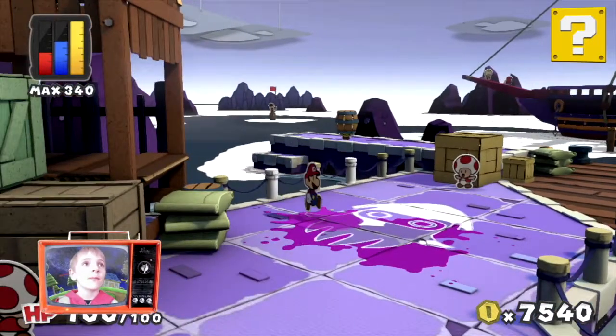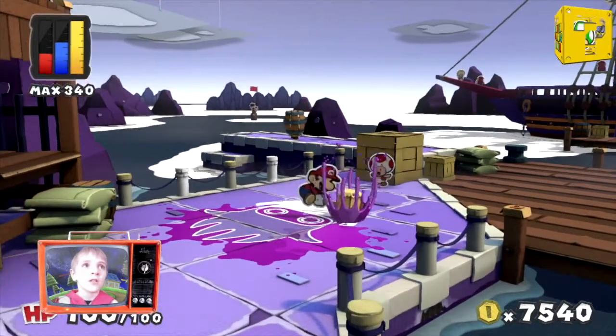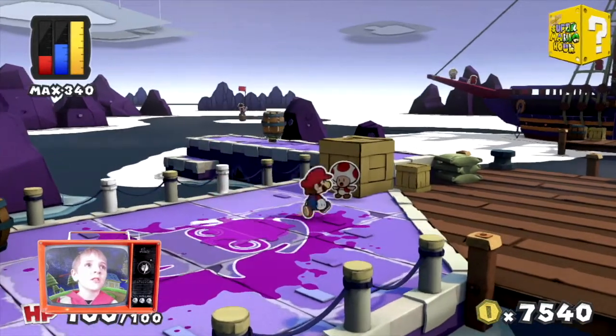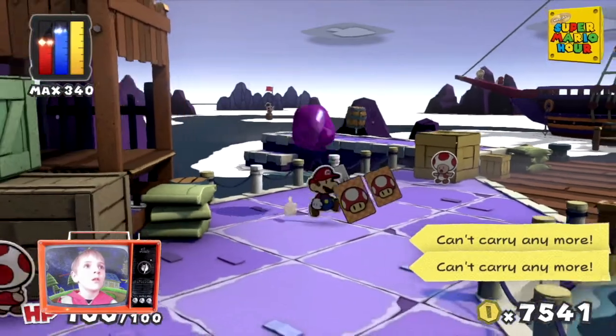Where do we see bloopers most of the time? Water. Super Mario Kart. Mario Kart. We get inked and then we can't see anything we're driving. Oh, there we go.